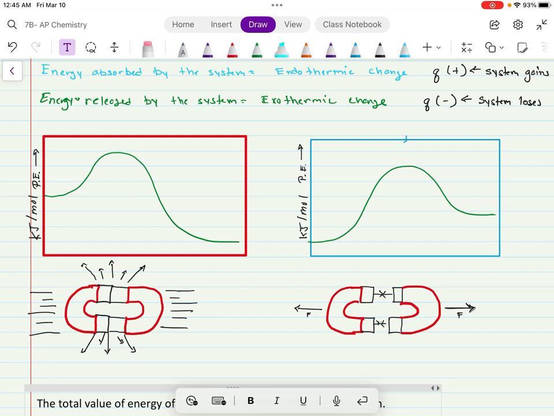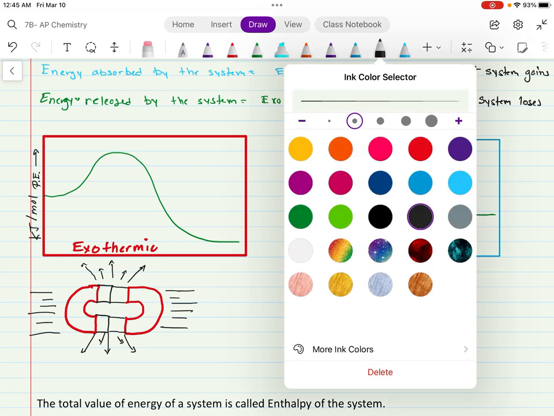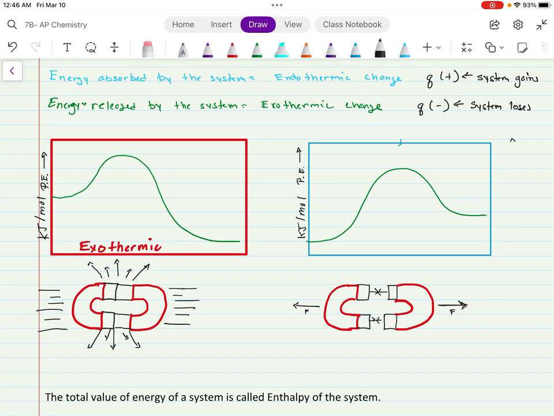Well, the one on the left here represents a reaction that is exothermic. So I'm going to go ahead and put that right here. Exothermic. So a couple of things I want you guys to understand. When you're talking about the types of reactions, the exothermic and the endothermic, right? We're talking about the overall energy of the system and the surroundings. So remember that here we have our reactants. Okay, and here we have our products.